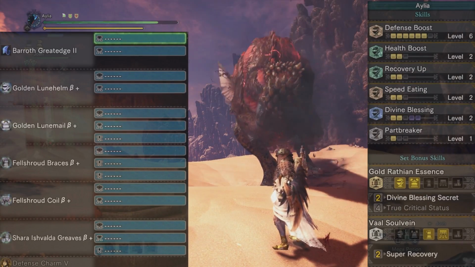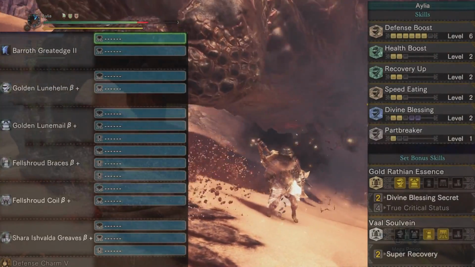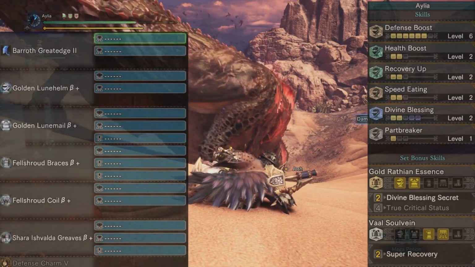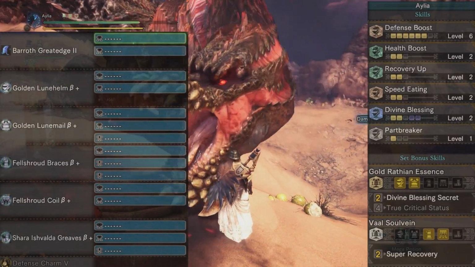Well, actually, that's a lie. I don't have access to Tempered Elder Dragons yet, so this can get even more defensive, but really, it just doesn't need to. So, without any further ado, this is how the decorations end up panning out.